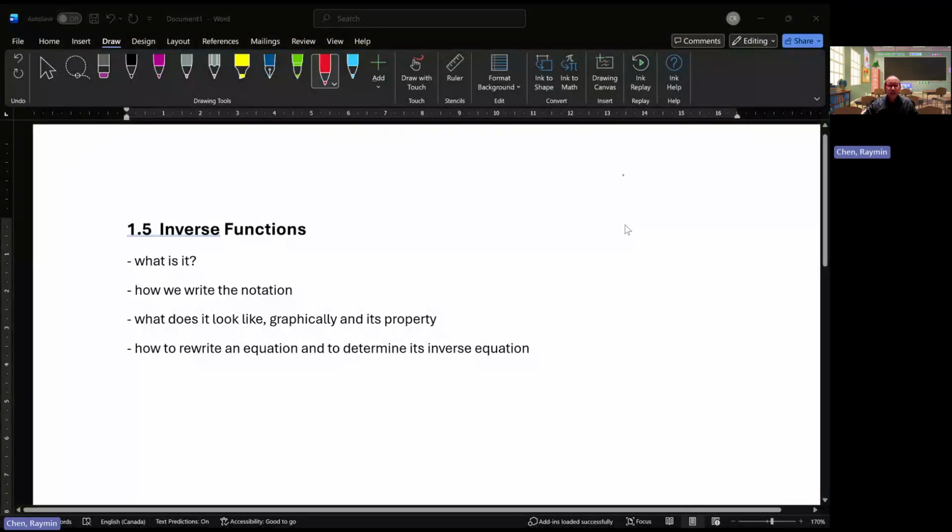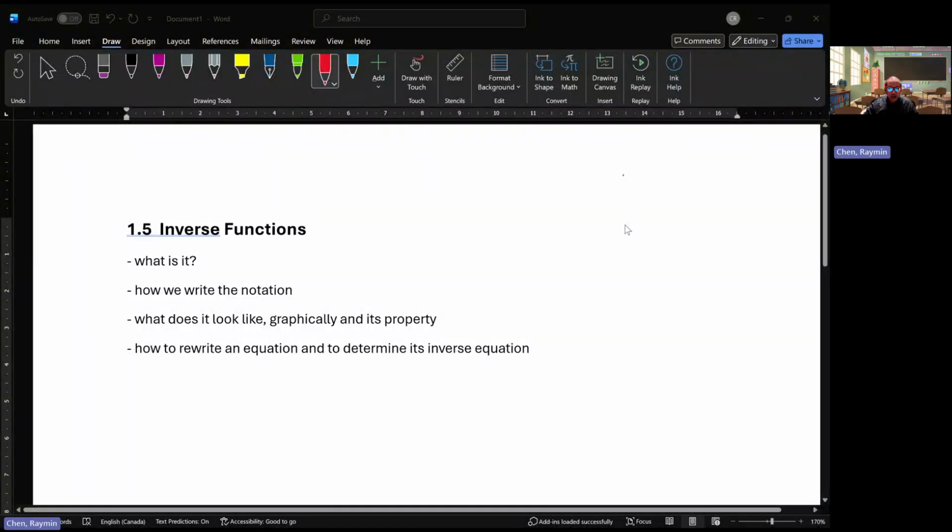I'm going to now share my screen with you to a Word document to tell you what our objectives are for today, and then we're going to switch to our handout. Just give me a second as I have difficulty with this. Let me share my screen with you. Hopefully you see on your screen the outline that I want to cover.